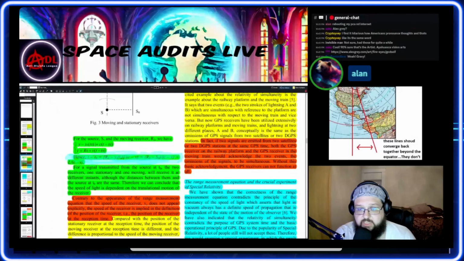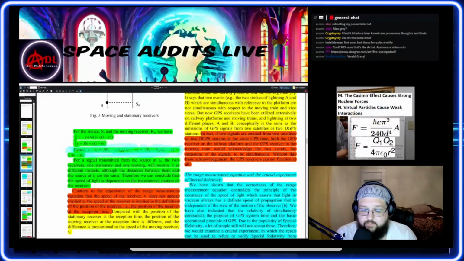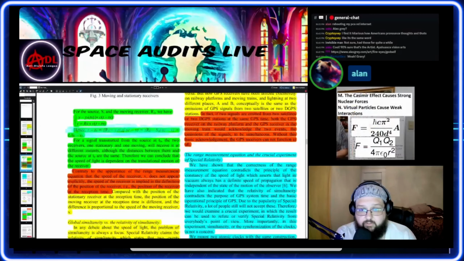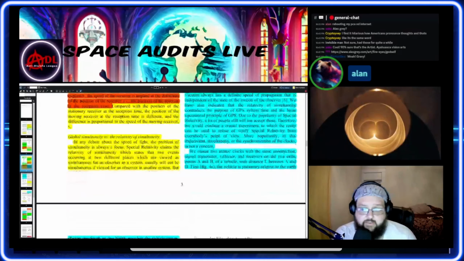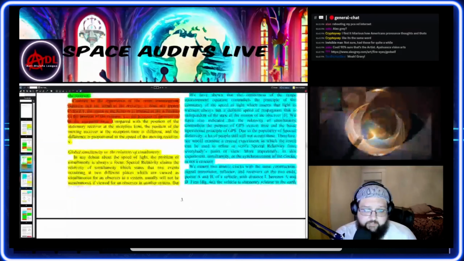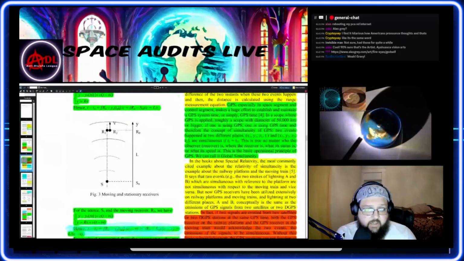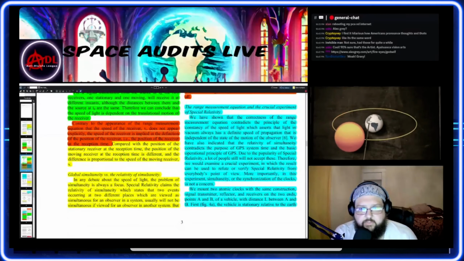Oh, no way. So it's actually a direct refutation if you try to invoke the way that they say light works for special relativity. The range measurement equation in the crucial experiment for relativity. So this is where he's going to propose a test that can be done, and basically what the test is, it's kind of what we already read here. It's two observers moving in different directions. I'll just read it out. All right.